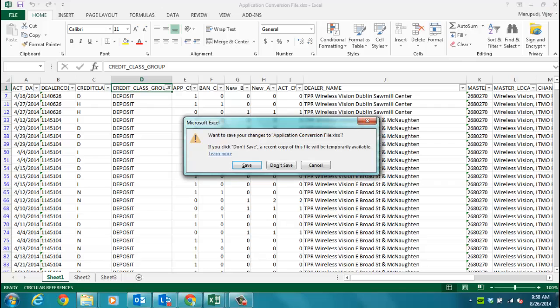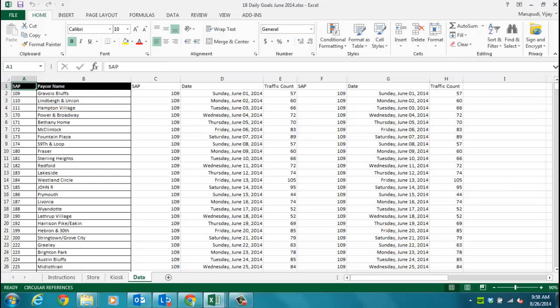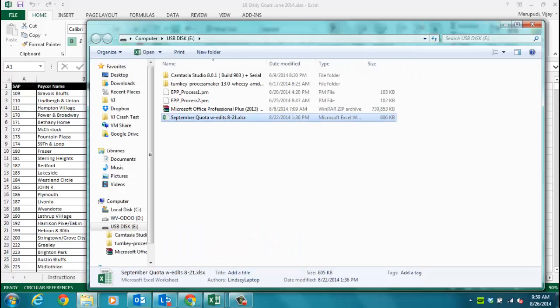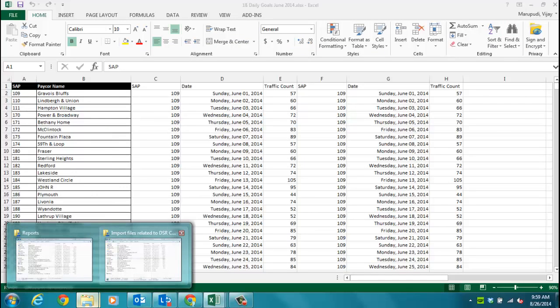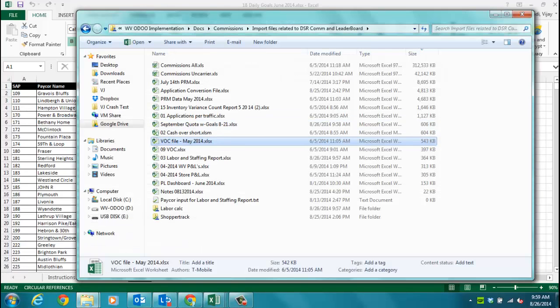Oh, we already have that, right? Remember the file that we opened earlier? It's based on full-time, part-time. So when I give Lindsay the quota goals, the revenue goals, she loads them into the DSR today, as it is right now, and it does a calculation based on your full-time or part-time status. It's 80% for a part-time person and 100% for a full-time person, and that gives you your goal for the month.